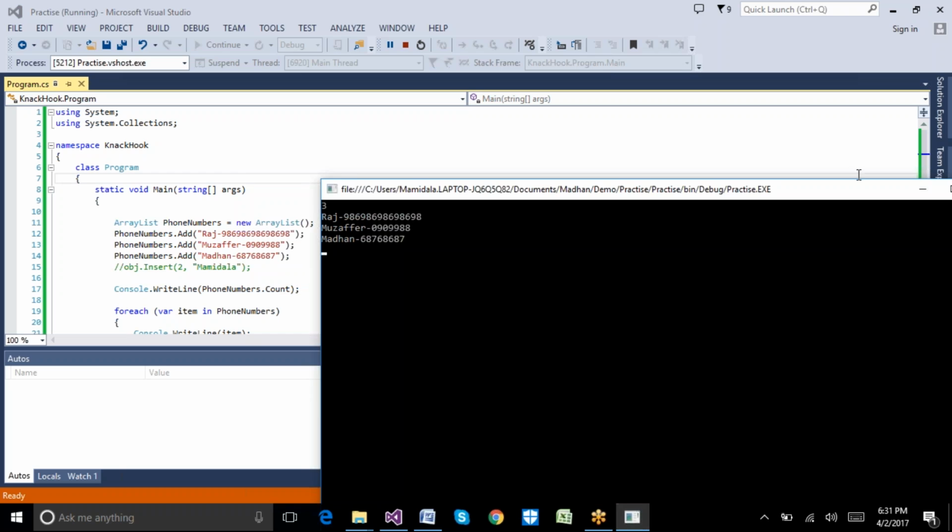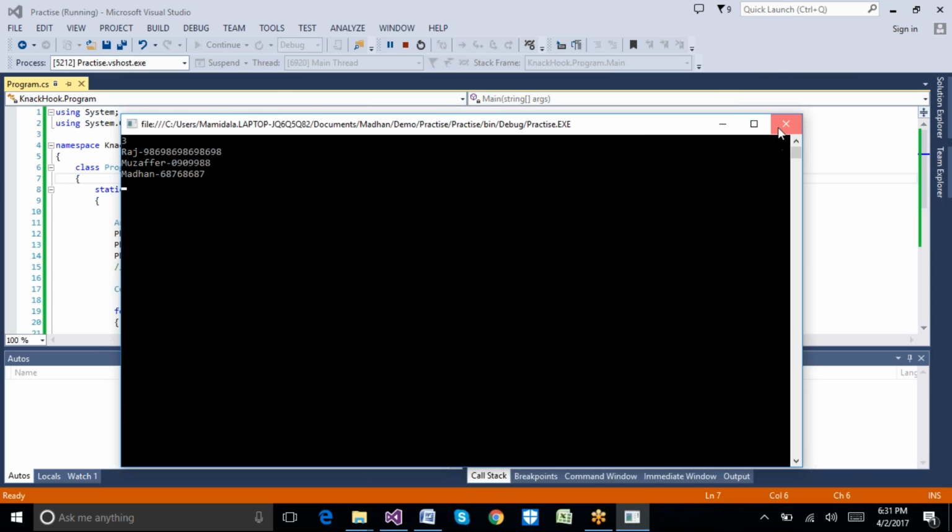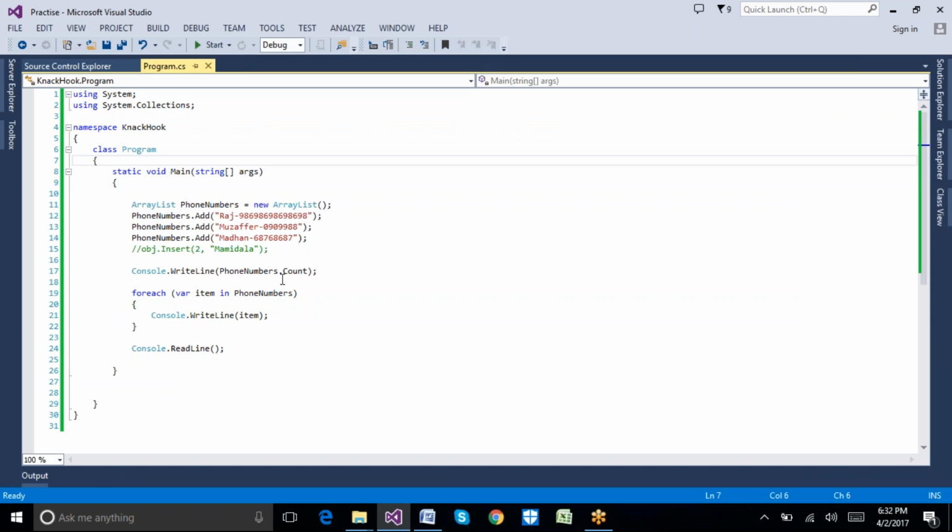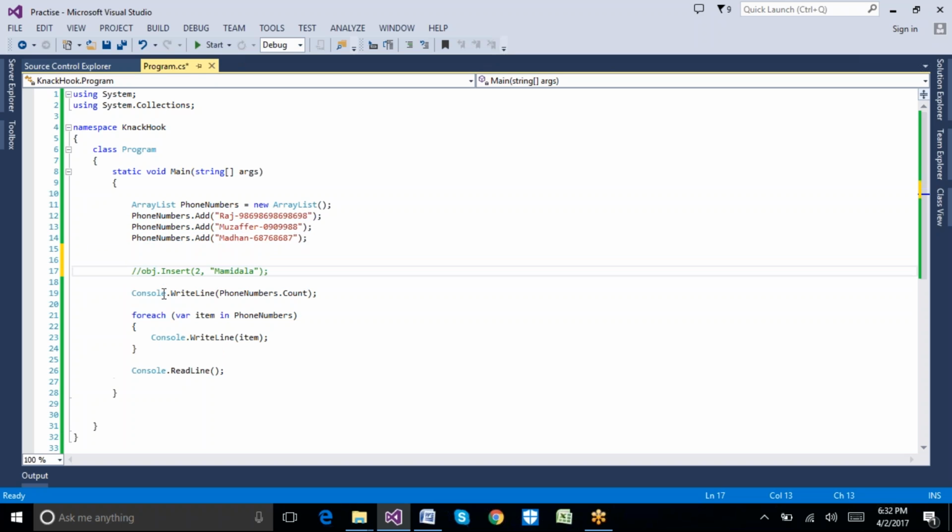But I don't want this name to come at the last. Instead, I want to add this element in that particular position. At that time, we can use this particular method, called the Insert method.